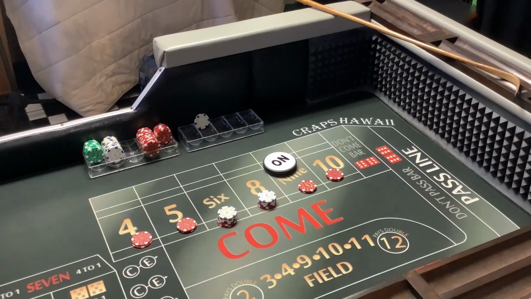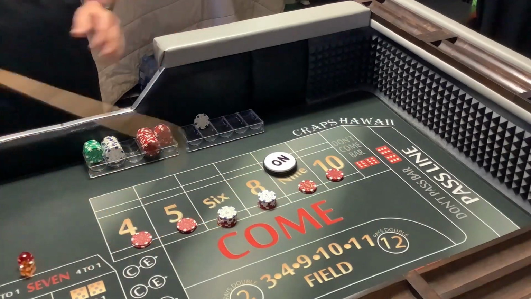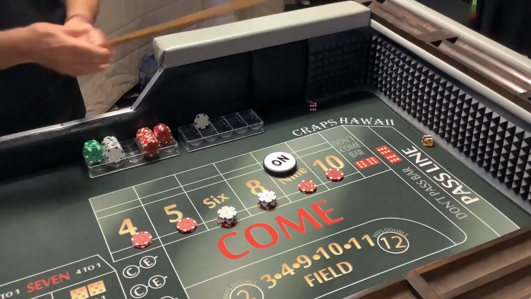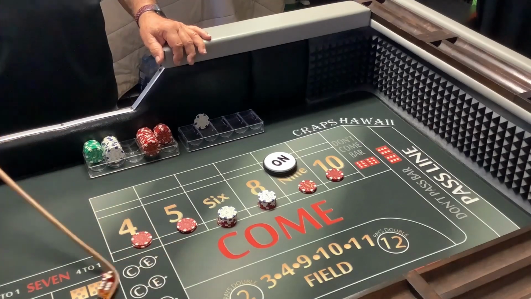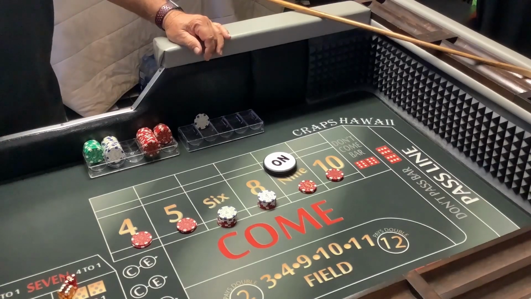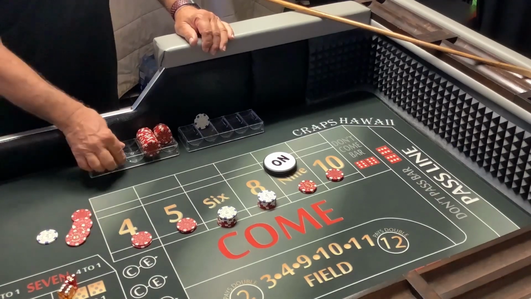Dice out. Ace deuce. 6, 2, 8. $18 on the 8 pays $21. So I'm gonna take $1.